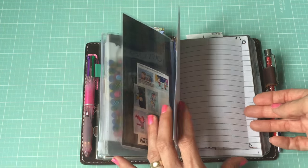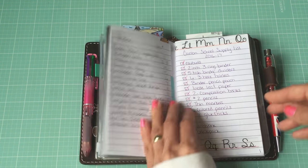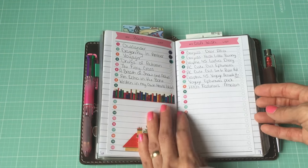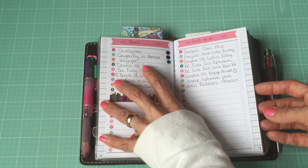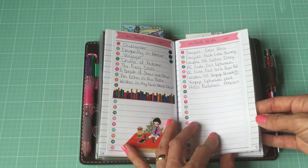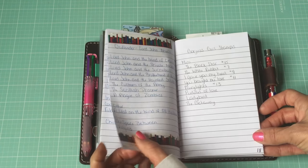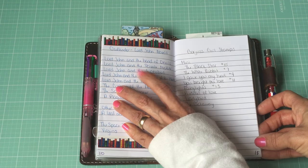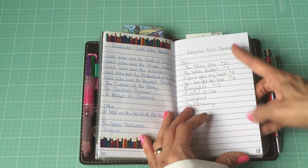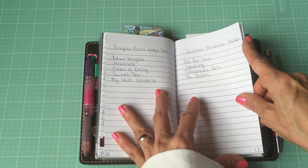This booklet has more pictures, and I used contact paper to laminate the outside. The contact paper is nice because it's not too thick so it doesn't make your book really stiff - it's almost like sticker paper, so it's perfect for these types of books. This is my brain dump book, so over here I have an index of different things - shows to watch, books to buy, my book list. I'm finally on book four of the Outlander series, getting closer. There's also my craft wish list.